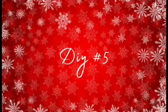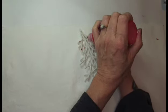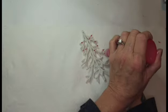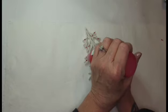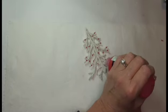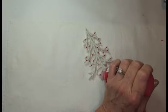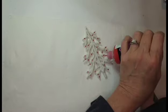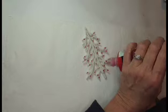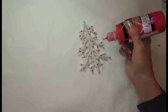DIY number 5, final DIY. Got this little Christmas tree. They came 2 in a pack. I want to say they came from the Dollar Tree. Is where I think my husband got them. He's always picking me up things that he sees that he knows I could use in my crafts. And it was either Walmart or the Dollar Tree. And I just went in with some puff paint just to make it look like little red Christmas balls, and just adding them all over.